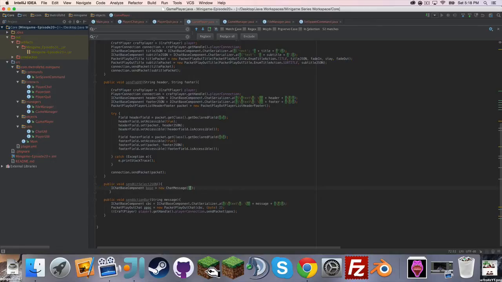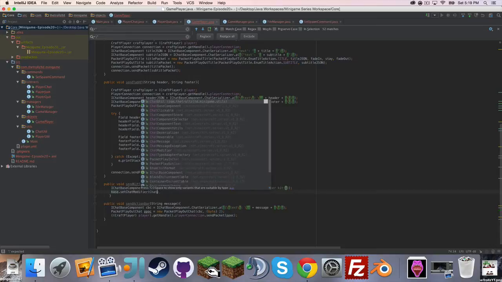We can say, what do we want here? Let's say ChatColor, or actually ChatUtil.formatFor, and "Select a kit". Actually, click me to select the runner kit. And now we can say base.setChatModifier.